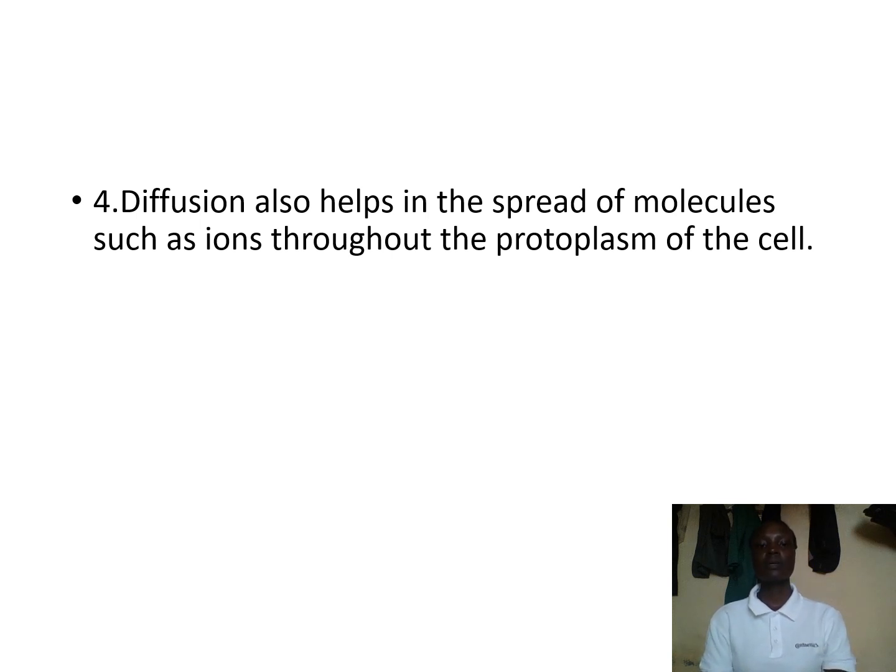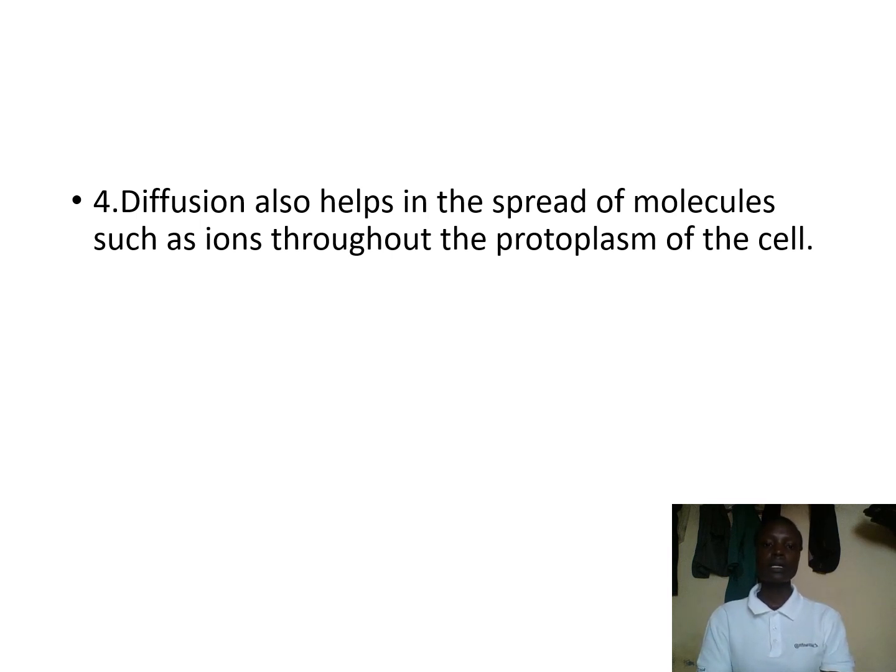Let's now just summarize the process of diffusion. Then during our next class, we will go to the lab and demonstrate the process of diffusion. An overview of the process of diffusion: we started our class by introducing the term diffusion, which is the movement of molecules from a region of high concentration to a region of low concentration.